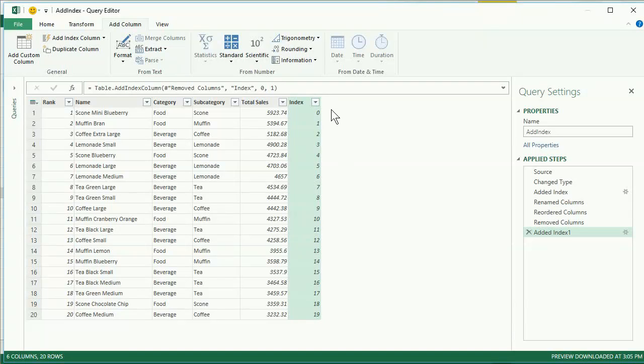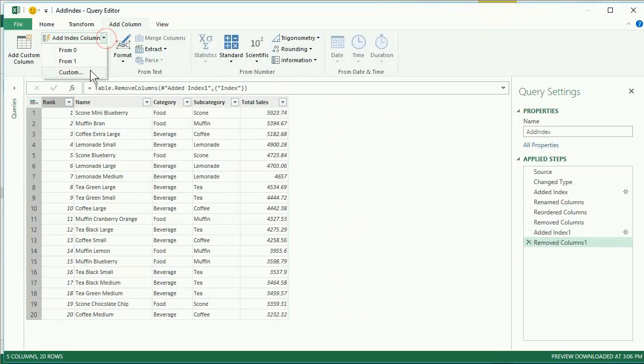Well, when you're writing your own M code, when you're writing your own sort of advanced queries here in Power Query, what you'll find is that the first row in Power Query, they don't call it row 1, they actually call it row 0. So if you wanted to create a column that indicates which row this is as far as Power Query is concerned, that's when you'd use an index that starts at 0 and goes all the way up. So let's go ahead and remove that. That's when you would use that.